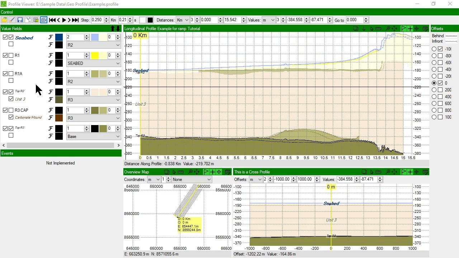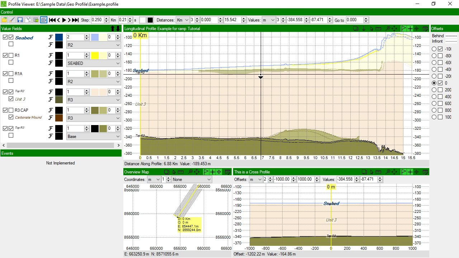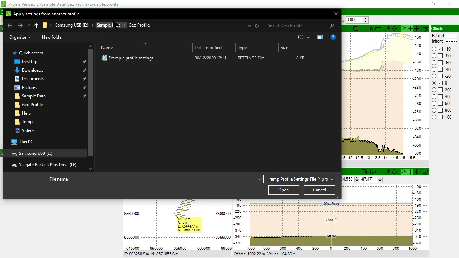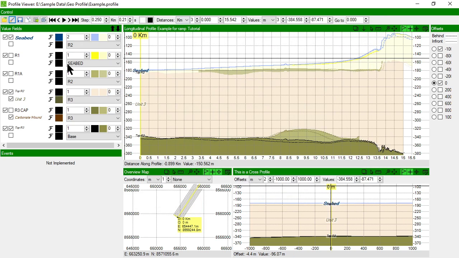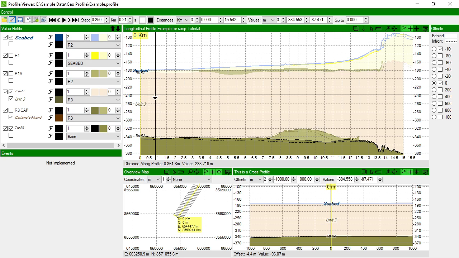So the two last things I want to talk about are the option here to import the settings from another profile file. So let's go ahead and look at what that does. For example, if I generated a profile that was, say, offset to this one, using maybe the same data sets, the same sort of value ranges and this sort of thing, I can choose to import the settings of that profile into this one, so I don't have to set up everything manually. So that's what that does, imports the settings from a different profile into the current profile that you've got open.